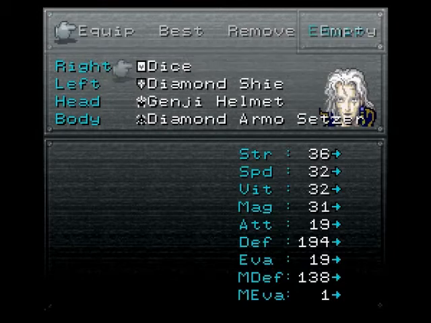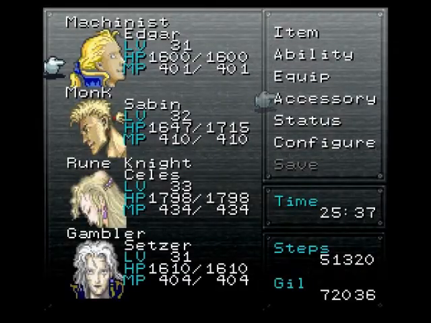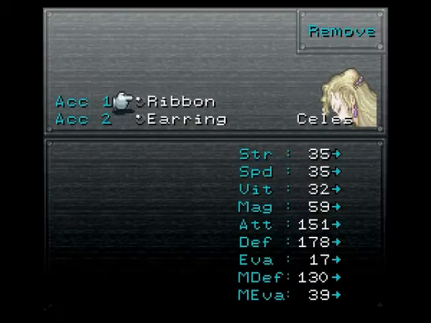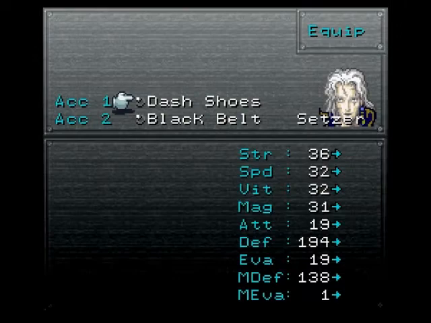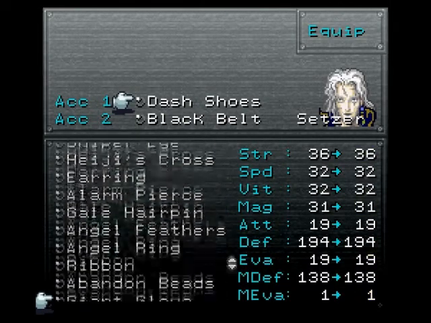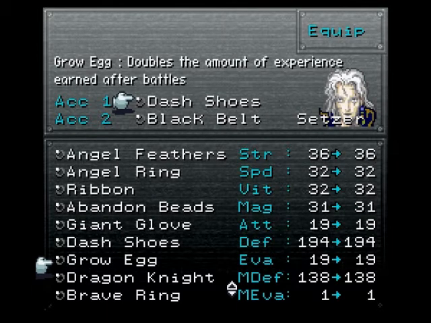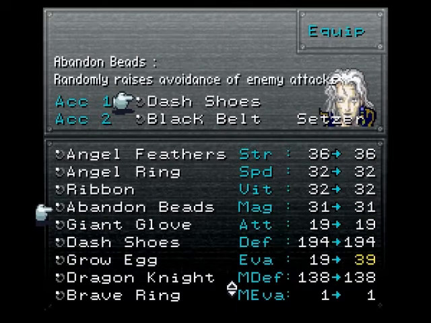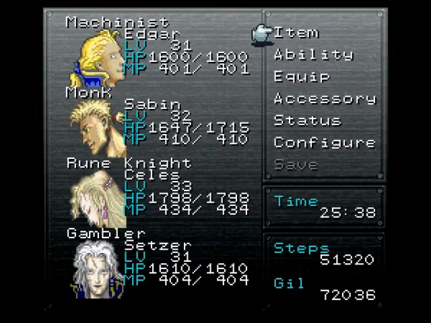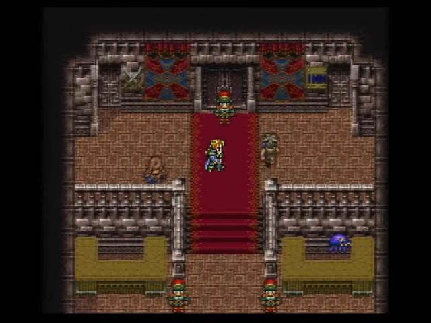Setzer, dice, diamond shield. Well, I guess I could have gone double dice. I don't think it's necessary, but what have we got for accessories? Right now, let's remove everything from everyone we're not using, just so I know where they all are. Black belt and... won't really do anything. That won't do anything. What can we give him? Okay, evade will work for this battle. Sort of. Kind of. Black belt might work. Anyways.